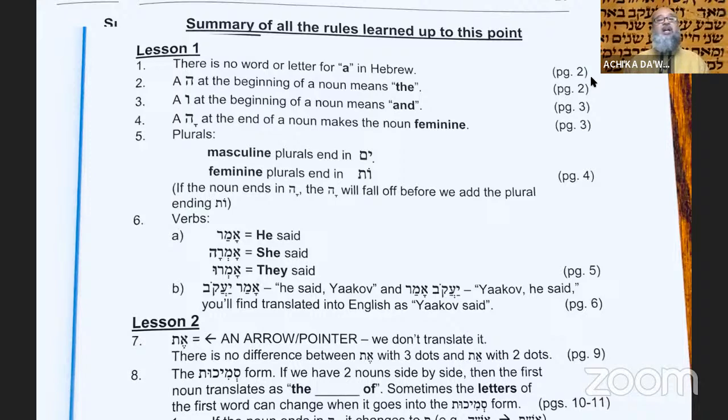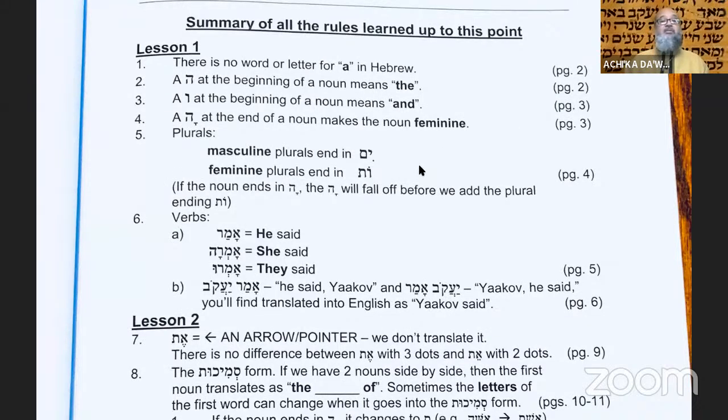That's all. We understand that if he said something is going to be a mar, but if I need to feminize that noun, all I do is add the hey onto it. If I want to add another piece called they, I would just put the vav with the dot on the side of it, on the end of that word. So once you know your vocabulary words, you're going to know how to just put pieces on it. And you'll know what it says, okay?